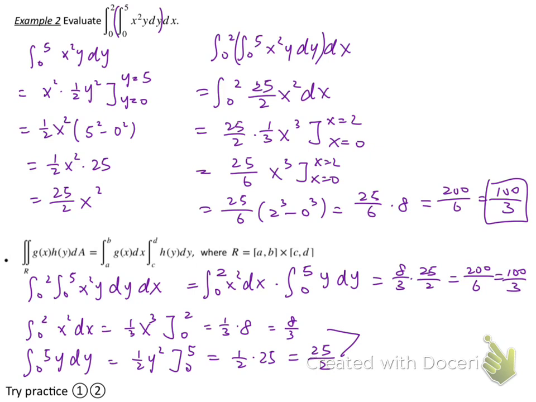Okay, but again, you can't always do this. You can only write the integral as a product if the integrand can be written as a product of a function of only x and a function of only y, and the region is a rectangle. Now you can pause the video and try practice number 1 and number 2.